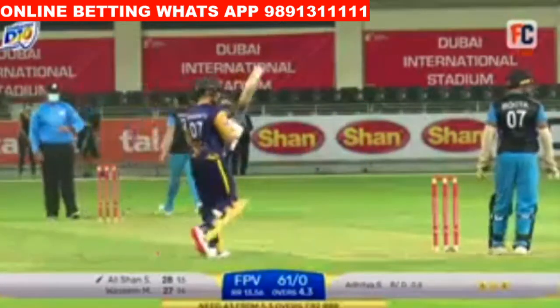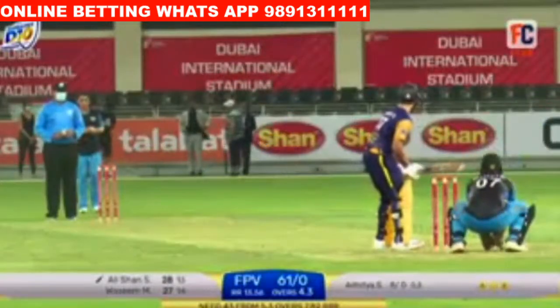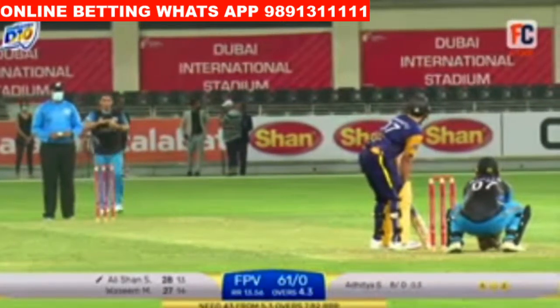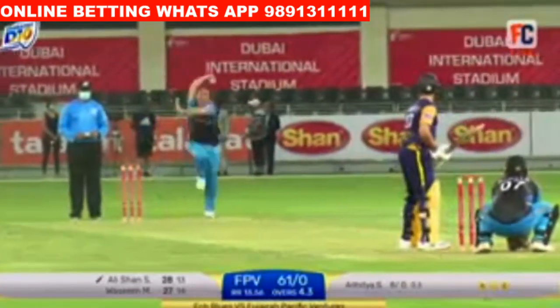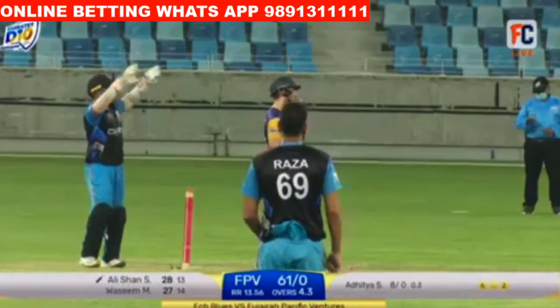About the two sides, in the next round, the challenge, Kamran, for both of them would be who would be the side, the decider of this game. One for no loss. Well bowled.